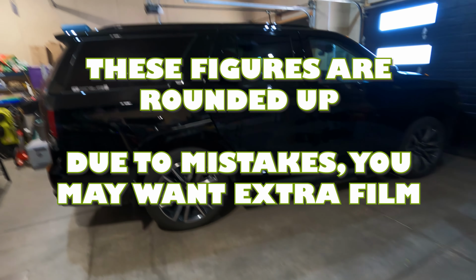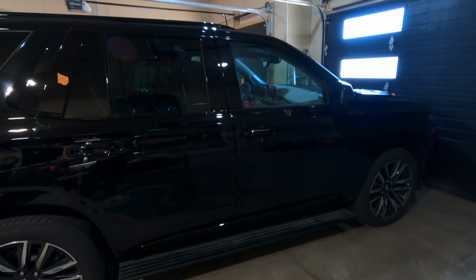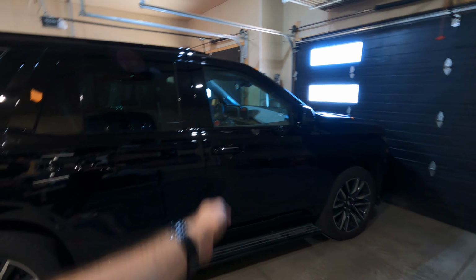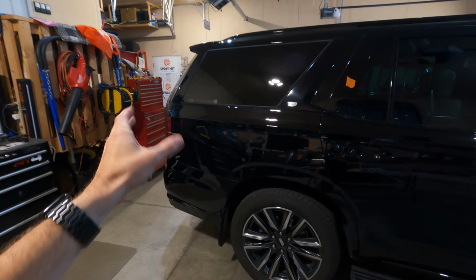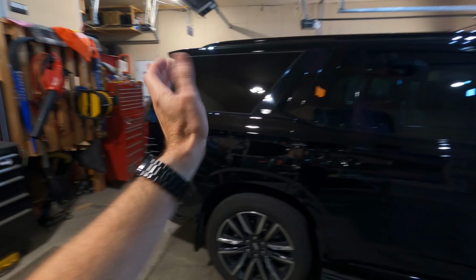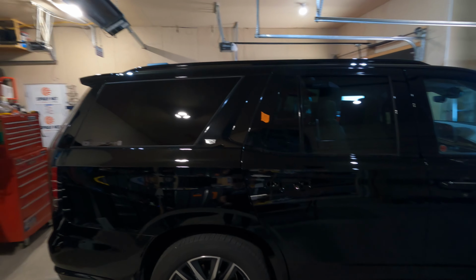So, pretty easy process. First thing you want to do is measure the length of your vehicle. I used a tape measure. This vehicle is 16 feet long, but we have breaks based on the body panels. So we have this fender, door, and another fender. So this is the side. You probably need about a foot of extra material. You might need more if you're just beginning, but 16 feet plus a foot for every break is going to equal 20 feet. So for this side, we have 20 feet, and the other side, 20 feet, that is 40 feet.